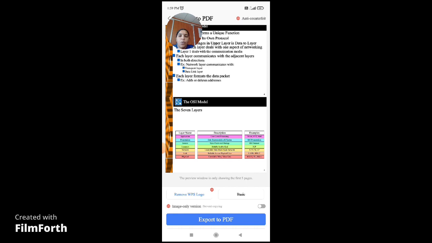The first is the application layer, second the presentation layer, third the session layer, fourth the transport layer, fifth the network layer, sixth the data link layer, and seventh the physical layer. So these are all the 7 layers of the OSI reference model.